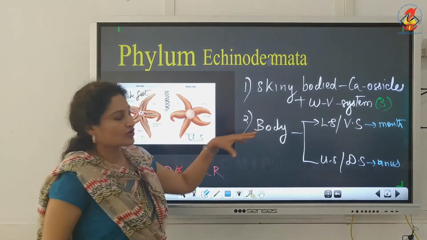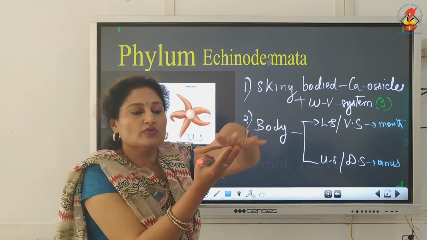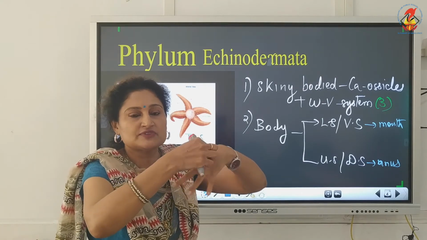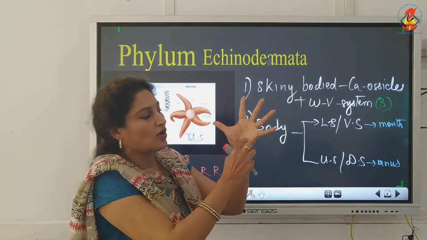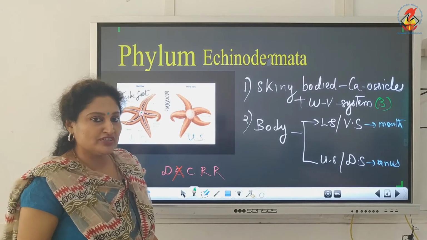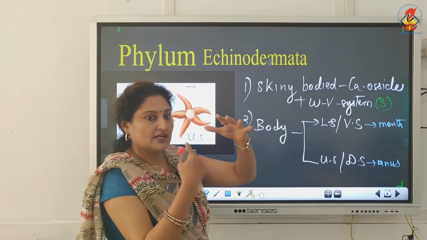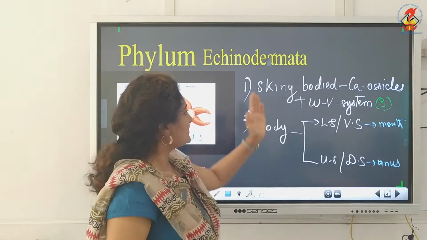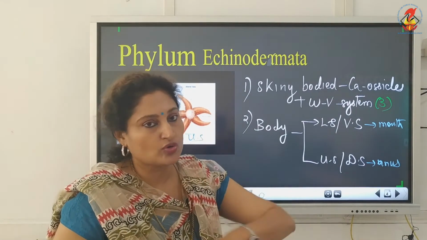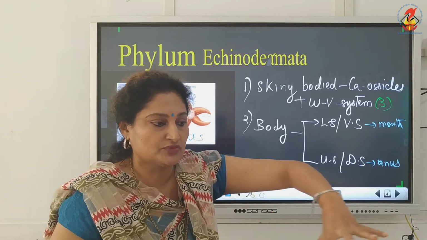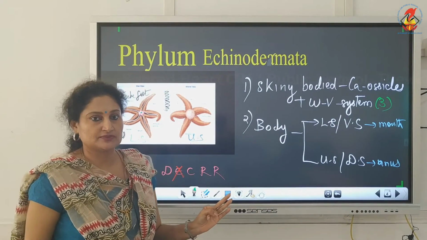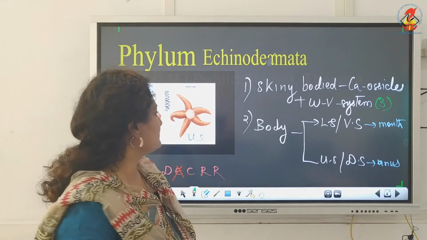Clear? So, once again talking about its body, there are just 2 surfaces: lower surface or the ventral surface, which bears the mouth; upper surface called the dorsal surface, which bears the anus. Radiating from the mouth are the grooves, and the grooves are lined by tube feet, and the tube feet are constantly beating in one direction, that is, they are creating a water current towards the mouth, and this is called the water vascular system. The functions of the water vascular system are 3: 1 for locomotion, to move, the starfish moves stiffly like this because the tube feet are moving; 2 for gathering food, and 3 for respiration. Excretion is absent, the excretory system is absent.